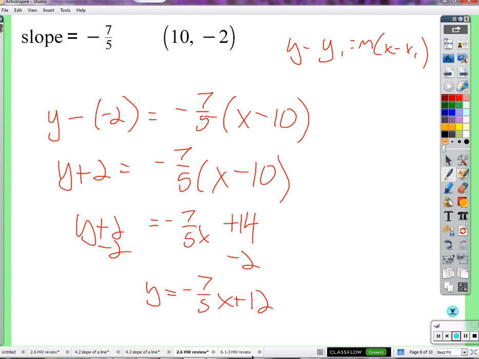Oh, you left it like this? Yeah. That's fine. Unless I say, write an equation, this is an equation, and it will make a line. If I plug in values for x and see what I get for y, I'll get the same line as this. Either way, if I don't say write it in a certain form, you can write it in any form you want. Oliver, I did it a different way.